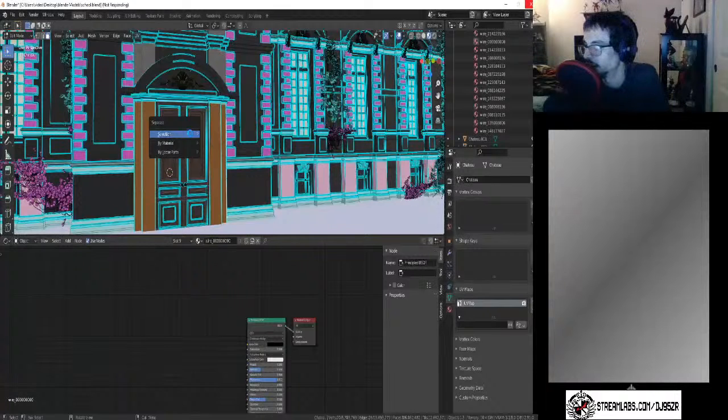So yeah, we're just waiting and waiting. And once it finishes separating, what we're basically going to do is create a new material and assign it. And then once it's assigned, we can actually leave edit mode.